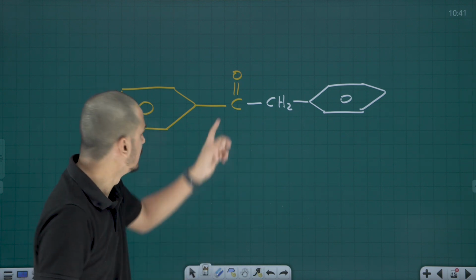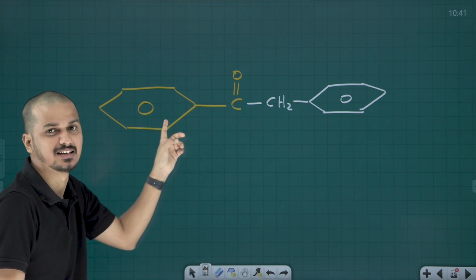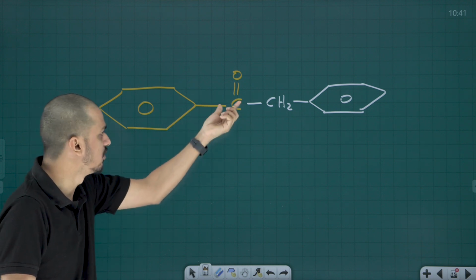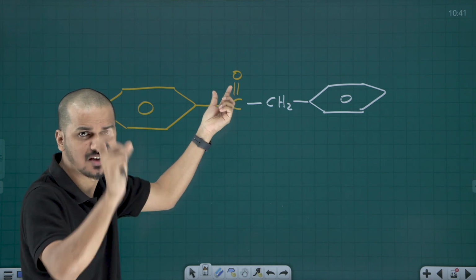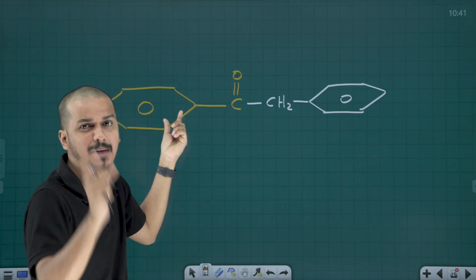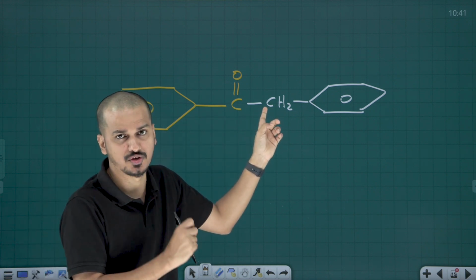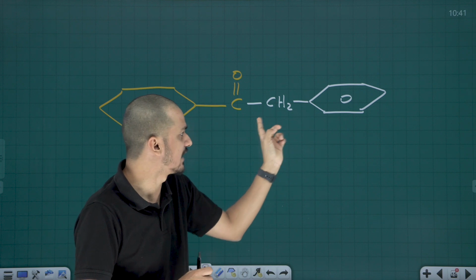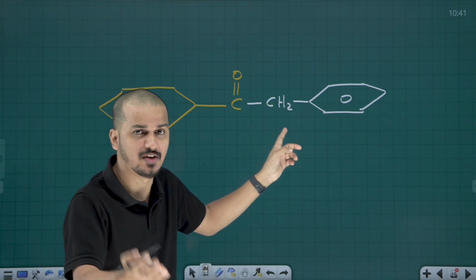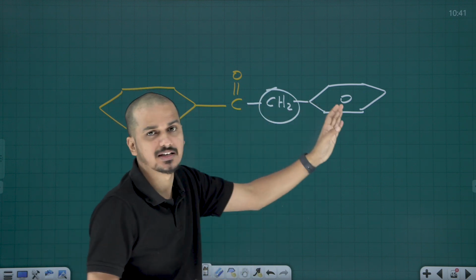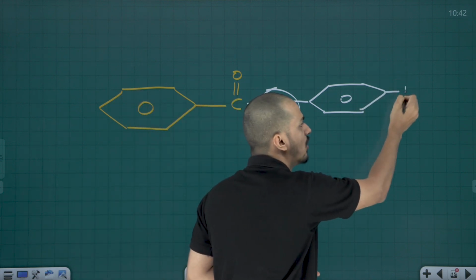Towards where can it go? A double bonded functional group attached to a benzene ring is always a deactivating group. Any unsaturation-containing functional group attached to benzene, double bonded or triple bonded, is meta-directive or deactivating. What about CH2? It shows positive hyperconjugation, so that is ortho-para directive, an activating group. So towards this CH2 attached to the benzene ring, bromine will go, to the para position of that CH2.